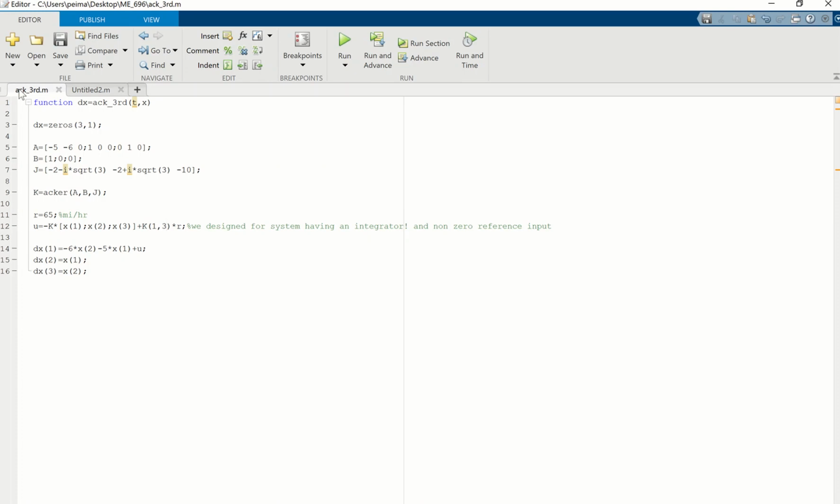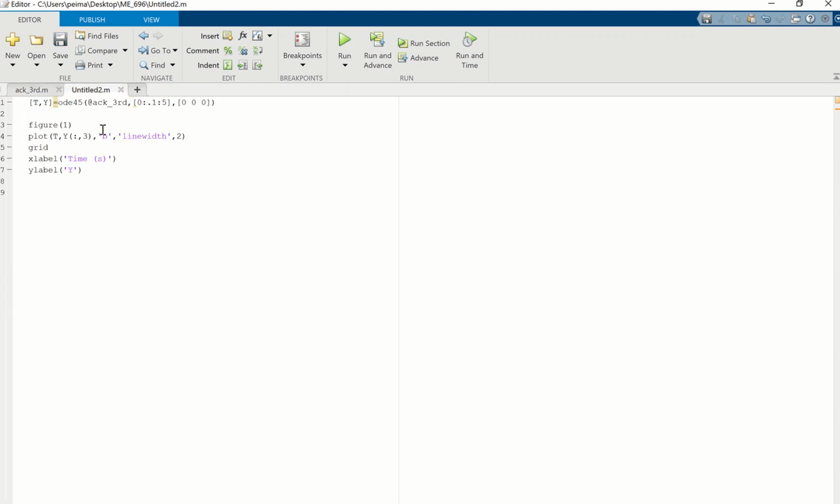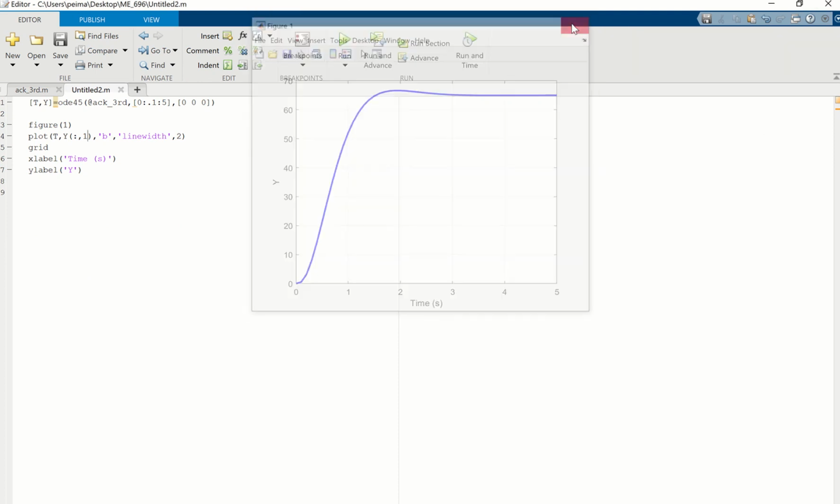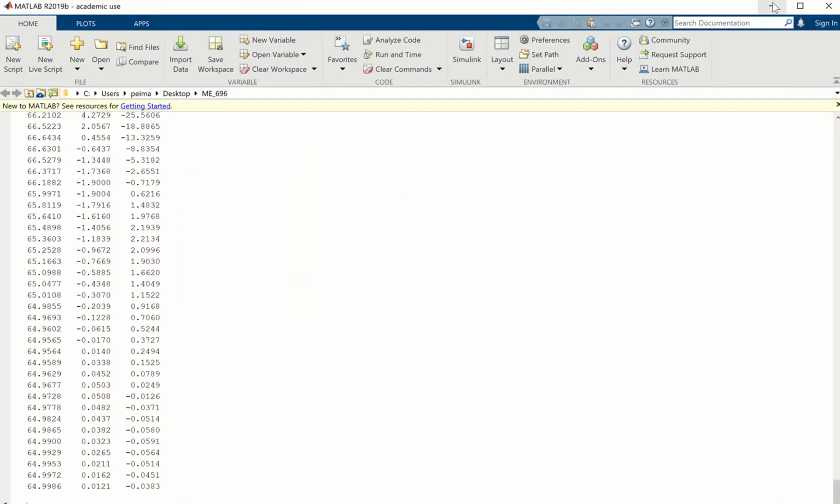So that's it. Now let me go back to the previous version that we didn't change, where we did everything based on our model-driven approach. And here is 1. Here we go. So now we know how to design controllers for the non-zero integrator. Now my question is, go at home. Okay, let me go to this.